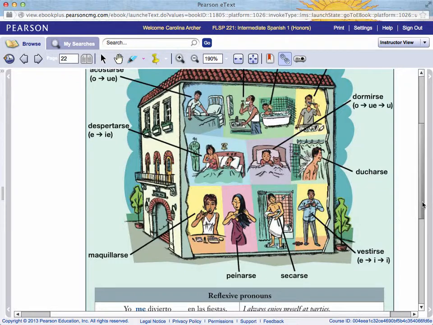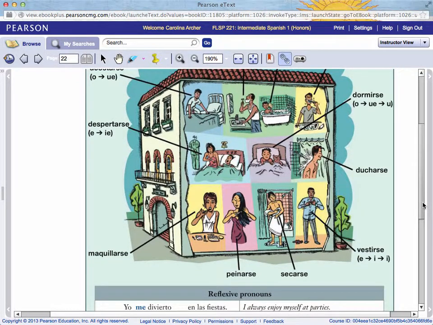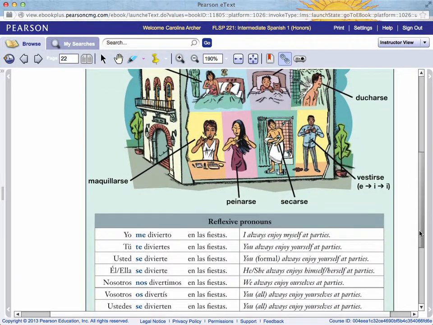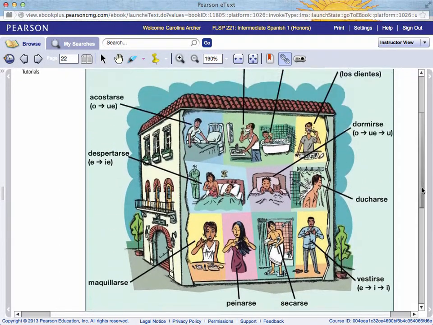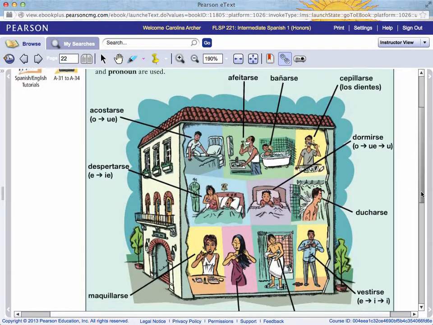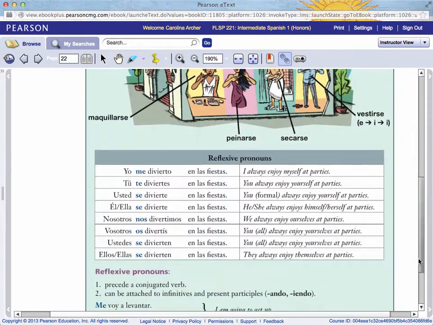And these are all verbs that are reflexive, meaning that the person who is doing the action is also receiving the action. And sometimes it's not as clear as that, but these are verbs that you're going to have to learn that they are reflexive. Okay, so when you see a verb that in the infinitive ends with se, bañarse, cepillarse, dormirse, ducharse, you know that they are reflexive. So when you conjugate them, you have to know what the reflexive pronouns are, depending on what person is doing the action. If yo is the one doing the action, I is going to be me.